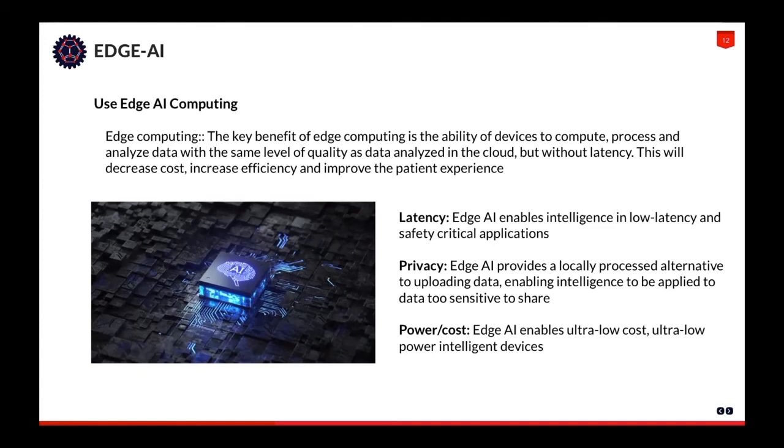So we've developed algorithms that can be embedded onto our microcontroller. The key thing here is giving a fast response, low latency to the user. Also, there's a significant challenge in making sure that we secure this information safely, and this can be done via encryption on the microcontroller itself. Secondly, this is a very low power solution, and our device is battery powered. So Edge AI can bring forward the benefits to people that are trying to monitor their asthma in the home in terms of latency, privacy, and a low power application.